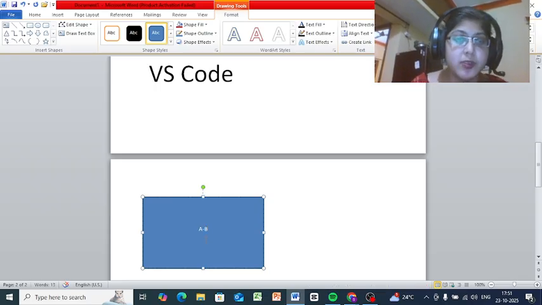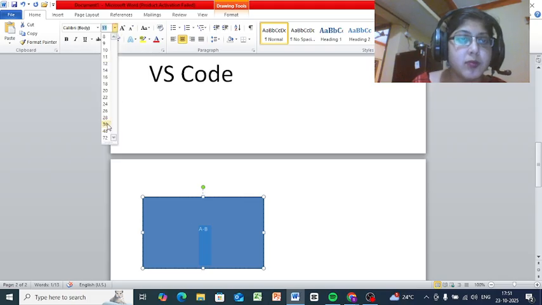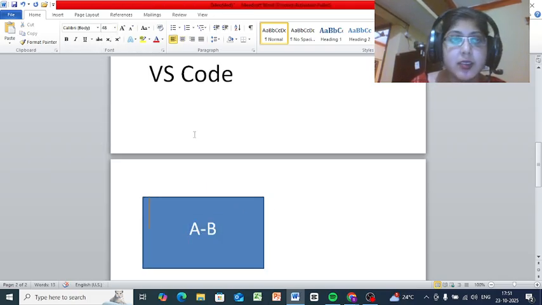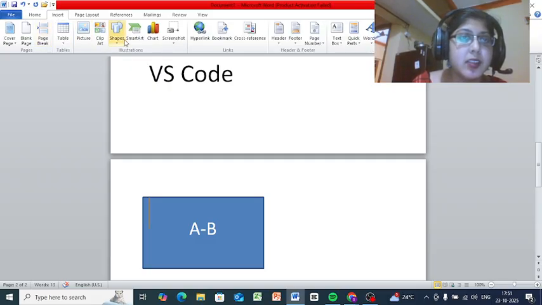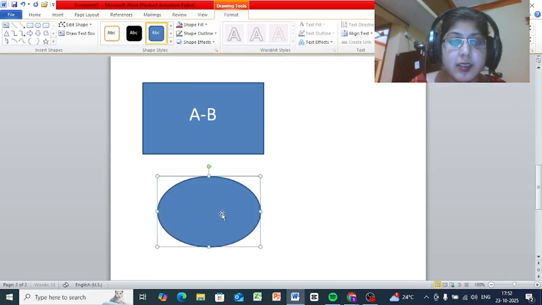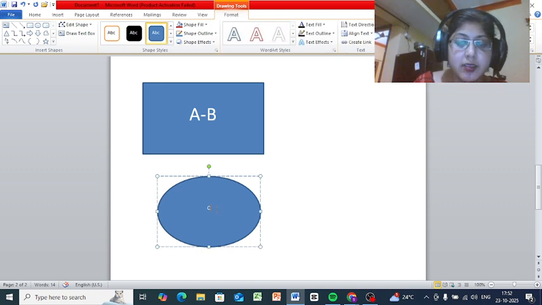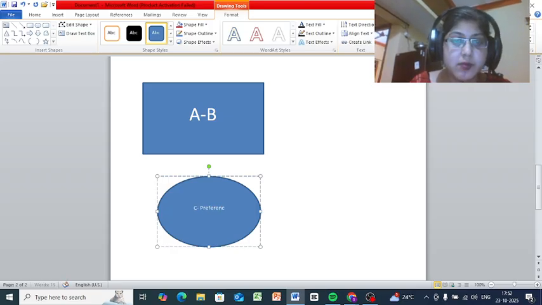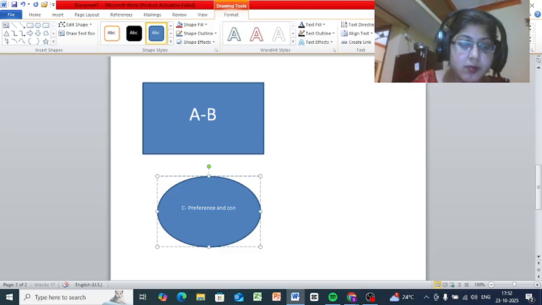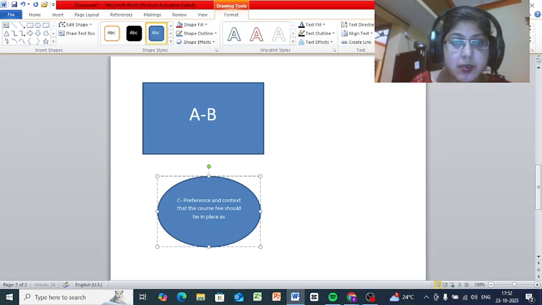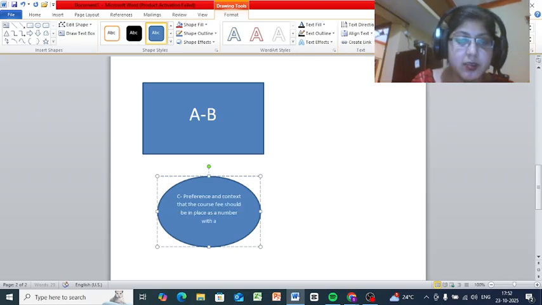A and B are two courses, and when we insert another course, that is C, as a preference and context, the course fee should be in place as a number with an interest or GST.